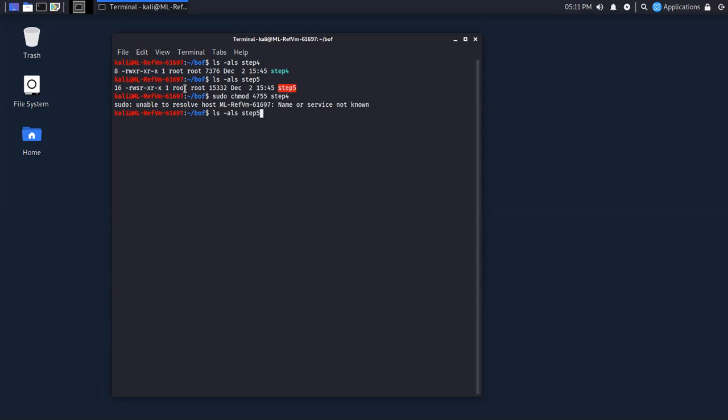Now, if we check step 4, we can now see that we've got an S here, and it nicely highlights in red as well to help show that. Okay, now that this is set up, we want to have a look into the code of step 4 and work out how we can achieve the attack we're looking for.